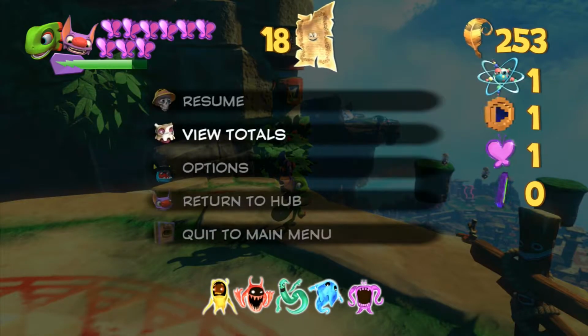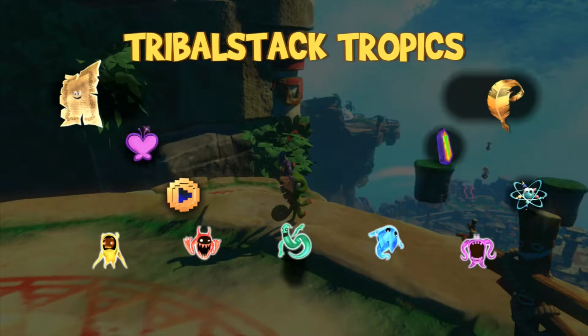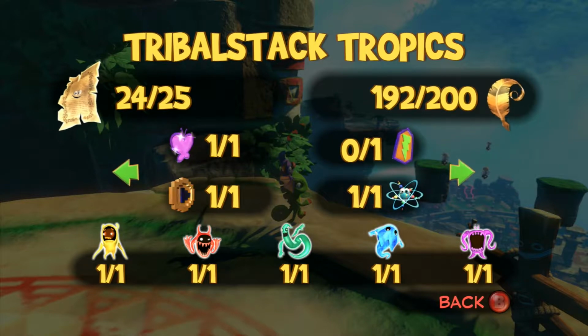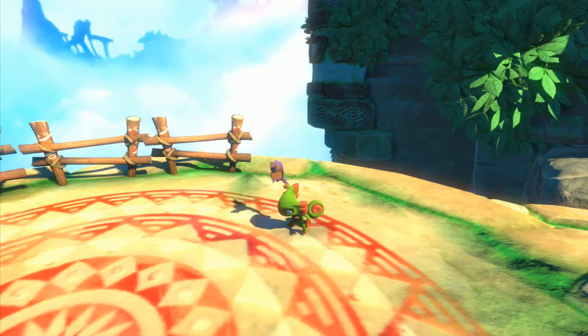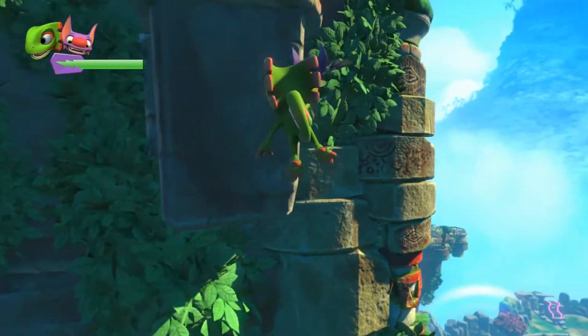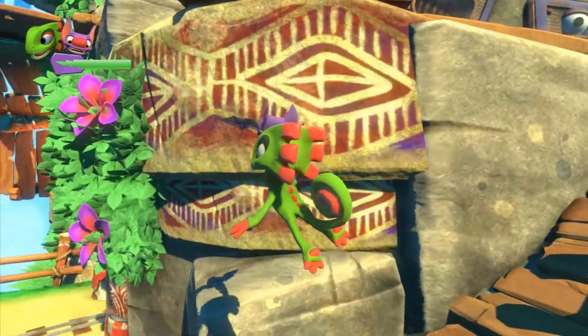I think we've got, what, 9 left? 8 left? Let's see. It's gonna be kind of annoying navigating to this thing. Yeah, 8 left in the later worlds. Oh, we're so close to being done with this world, guys. So, so close. There's Kartos's thing.